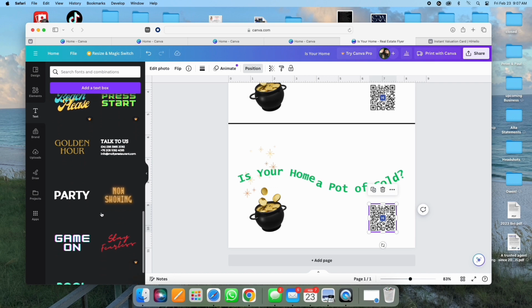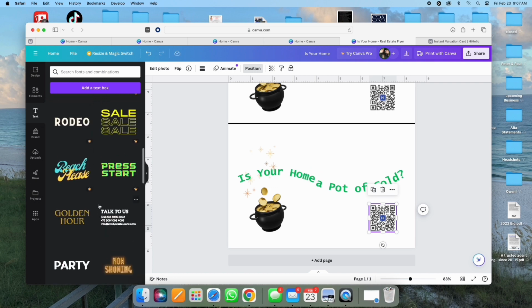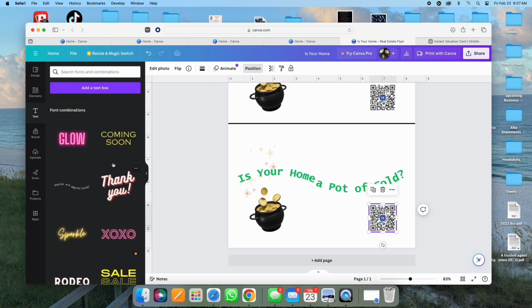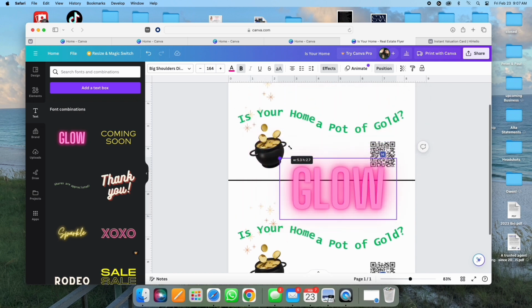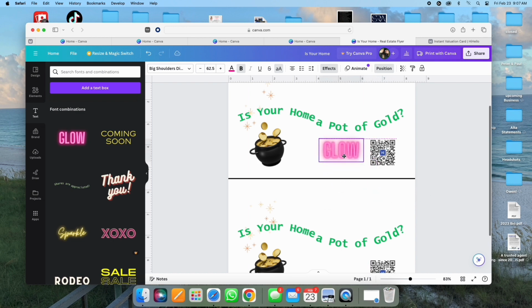Now I'm searching for some fun fonts that are kind of pre-printed for you. So over here on the left, I like that glow. I feel like that stands out, looks good, plays off the green. So I'm going to stick that right next to the QR code to pull attention to it.